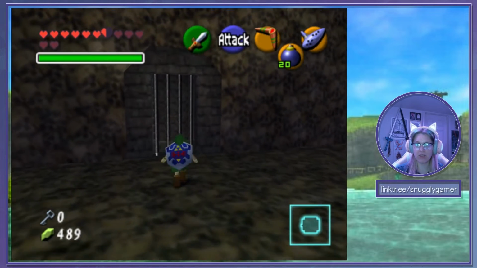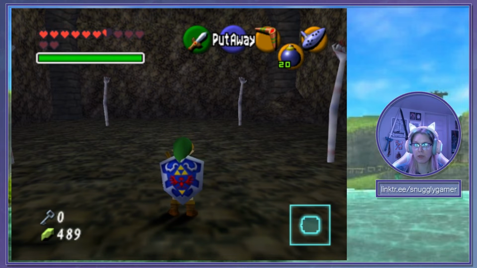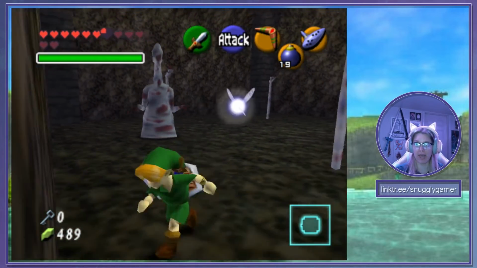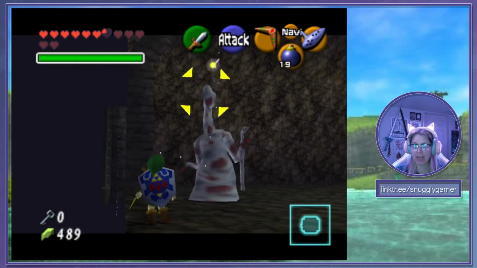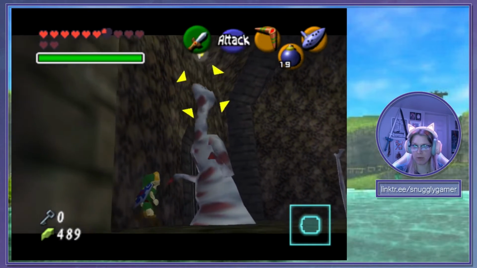Ew-wee. I feel like if we get close to those arms, they're gonna, like, do arm things. Oh my god, and I'm gonna get blown up. Oh my god, okay. Disgusting. Kill it. Watch out for its infinite hands and aim for its head. You're gonna bite me, bro?